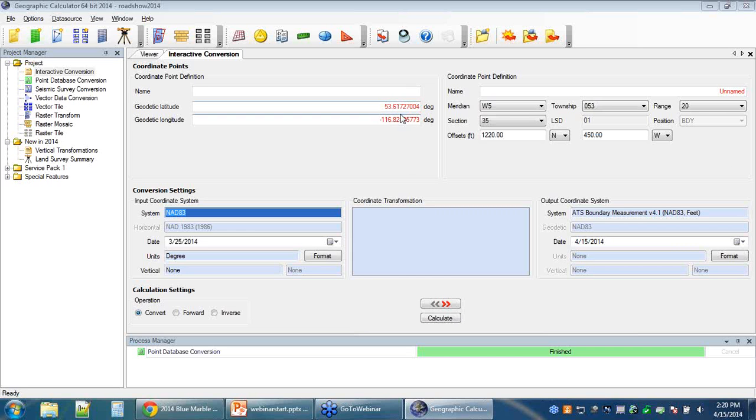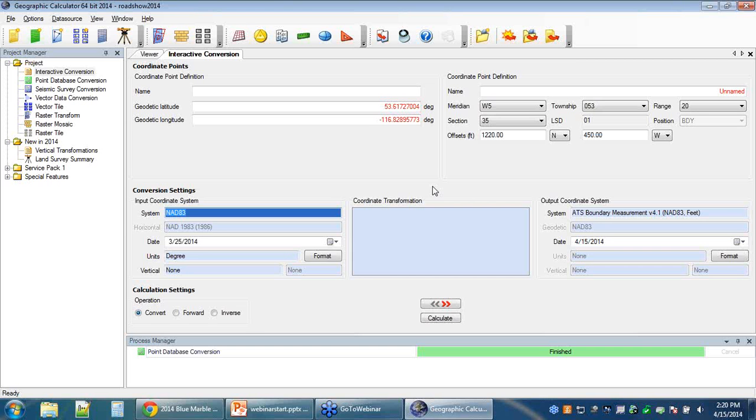So I have a simple coordinate here I've gotten out of one of our testing points for completing these. And it's a NAD83 latitude longitude, and I'm going to be converting that over to an ATS, Alberta Township System, boundary measurement using the 4.1 grids. And you'll see that's, of course, based on NAD83 and using the units of international feet. To complete that transformation, if you're going to be setting this up, you could set this up using the NAD83 CSRS variant of the datum if you need to. You could transform from alternate systems.